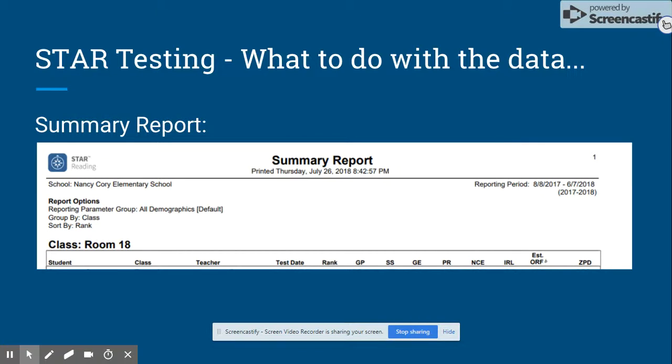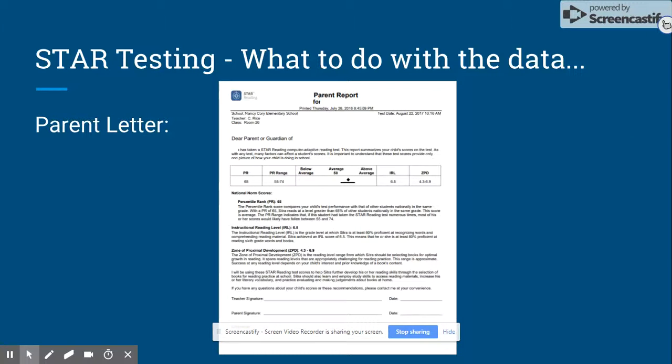And this is what you'll get. Of course, there will be student names and scores and things down there. I like to sort this report by rank because then I see who my highest readers are and my lowest readers. But I also do it by alphabetical order, so when I give them their information, it's easier to find on there. You will notice that there's estimated oral fluency. You can use that for a fluency score. Remember that it is estimated. The ZPD is there, and all that other stuff you could have fun with.